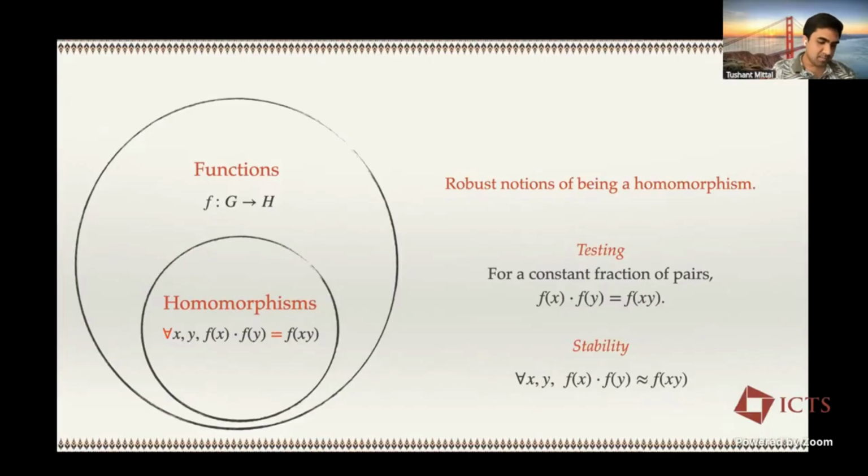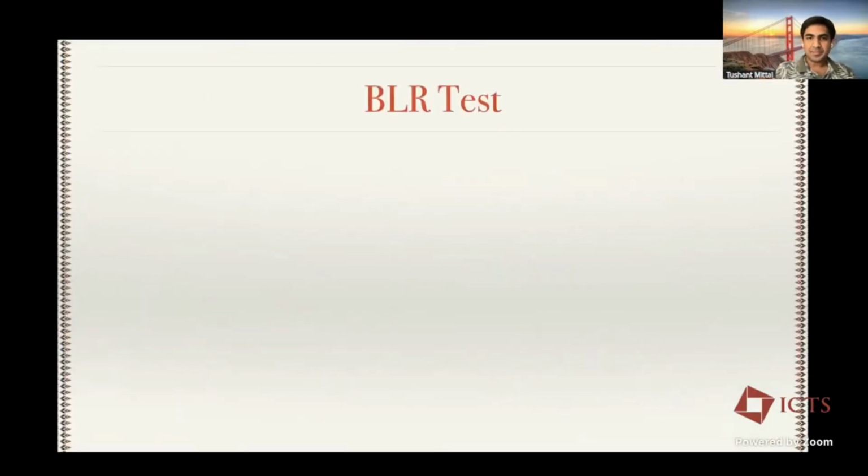Okay. And what's the high-level picture? The goal is that you have this approximate notion of what it means to be a homomorphism. And then from that, you would like to deduce some true structure. So this is kind of an inverse result that you want. For this talk, this work is focused on the testing regime, and I'll define these things in more concreteness later. But let's start with this kind of a definition.